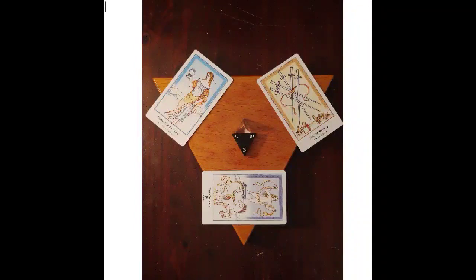If the light and dark numbers are closer in level, then there is balance. Lastly, the soul's operational level, or the spiritual frequency that you or the querent are at day to day, is a 3. And the card is the Chariot.